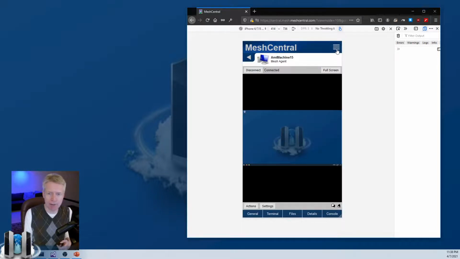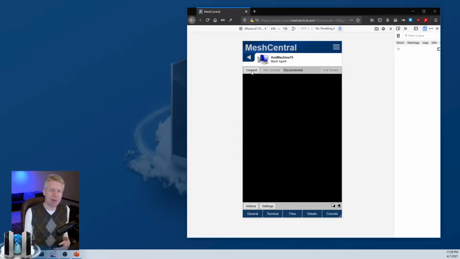At any time you click the big X, it goes back to the small view-only menu, and then you can disconnect, reconnect. If you have Intel AMT, hardware KVM is fully supported in this viewer, and so you'll be able to access that machine and do the same things that you would do on the desktop one. There is the chat on the right and also the alarm bell. This is for remote notification, so you can use those features if you want.